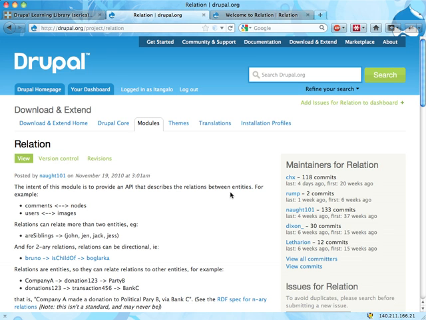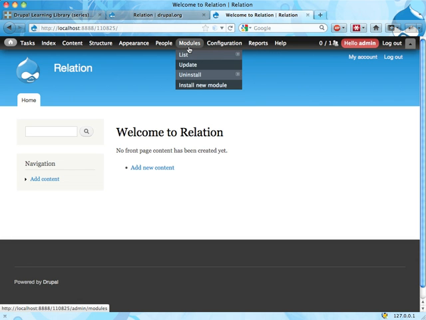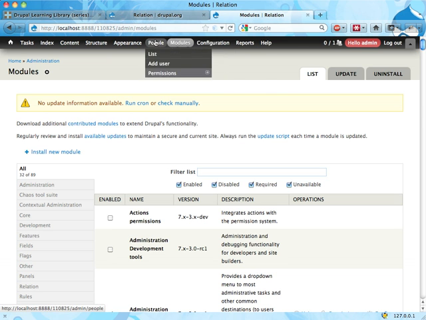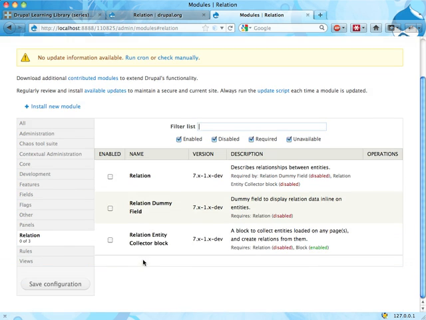The relation module, we've seen it before, and here is the sandbox site. We have my modules list here. This is a clean install plus my standard modules, which includes the admin menu up here and also the module filter module. The modules from the relation project are included in the relation group here. It's the relation module that's the core thing that provides relation handling. Then we have the relation dummy field that we'll look at later on. I'm enabling it right now, and the relation entity collector block, that's the name of it, that you can use to create entities in a simple way.